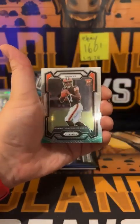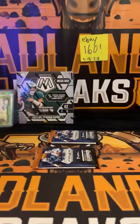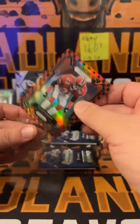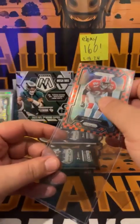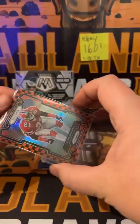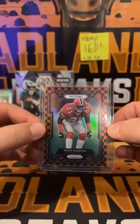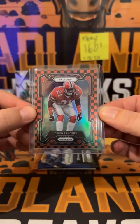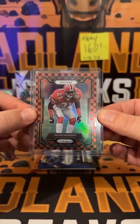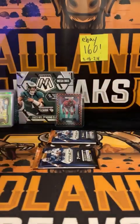There's Preston Smith. You got the Browns. Dorian Thompson-Robinson behind him. And Israel Abanikanda for the Jets. So there's the kid reporter. Let's take a look at this guy real quick. You got Prime, man. Prime time, baby. It's a color match and a wicked color match at that, too. Look at the uniform, man. This is like the perfect legacy player checker for you in Atlanta. Look at that. That is just such a tidy, neat color matching card. Love it. There you go, my friend.